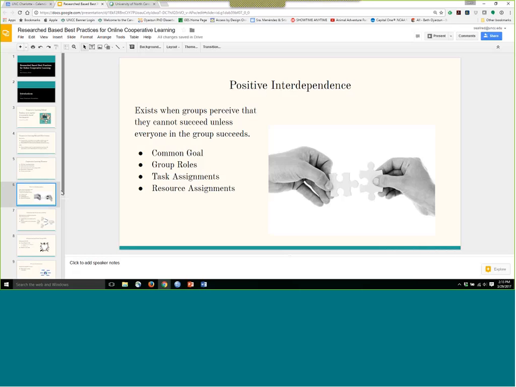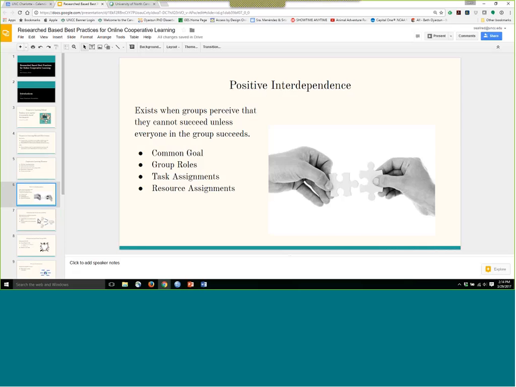So basically, individuals need to feel responsible for some part of the project, but not the whole project. They are the pieces of the puzzle. Each individual is responsible for one piece of the puzzle that then all puts together to make the whole project.